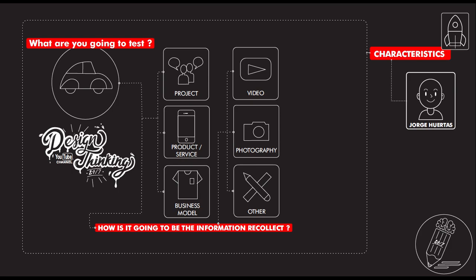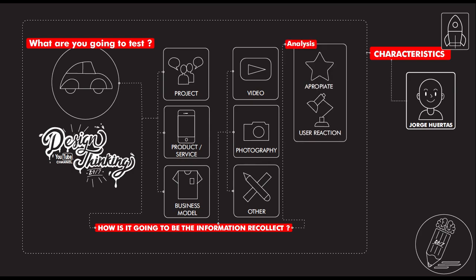So you develop a test. That test will have different components and it's different depending on the thing that you are creating. It's not the same for a business model, it's not the same for a product, or for a service. However, the most important thing is that you know the impression people have when they interact with the product or the service.